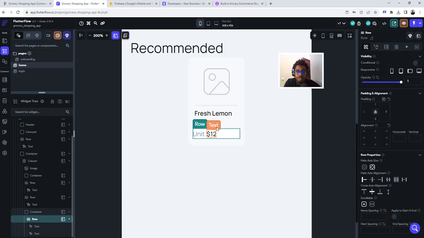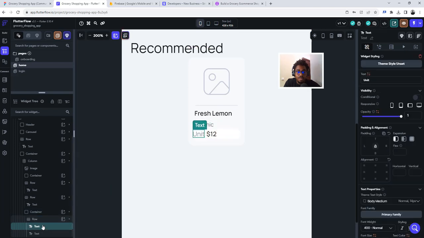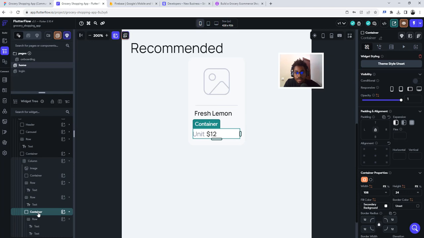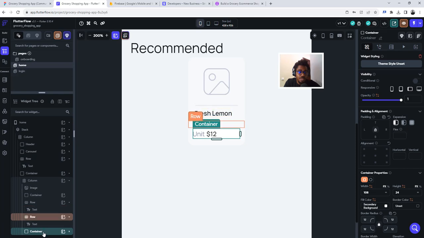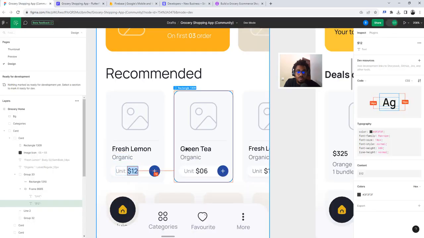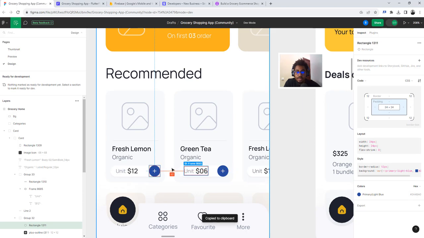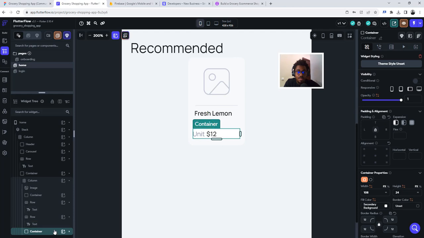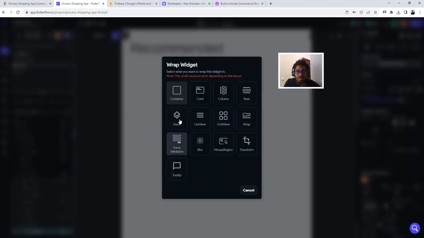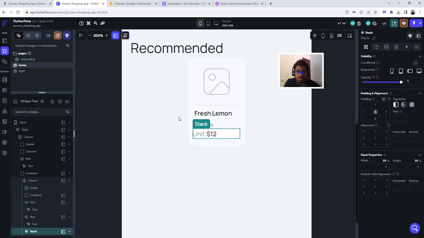Okay, so now there is a small challenge that I'm going to try to fix. So here is a container, right? Okay, I get it. I get what is happening here. My container is basically at the center, so it's all good. We will fix all of this. I'm just gonna close it. I want to put this information, this circle here, on this place. So I'm just gonna click on this, copy the circle's color, and this is 24 pixels by 24. So I will just go ahead and wrap these in a widget called stack, right? The same thing we did before.